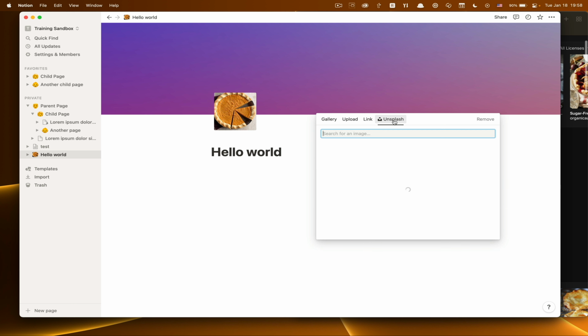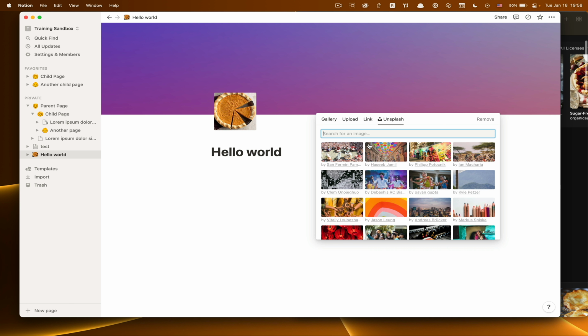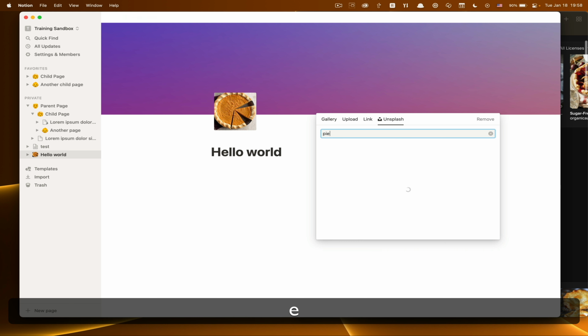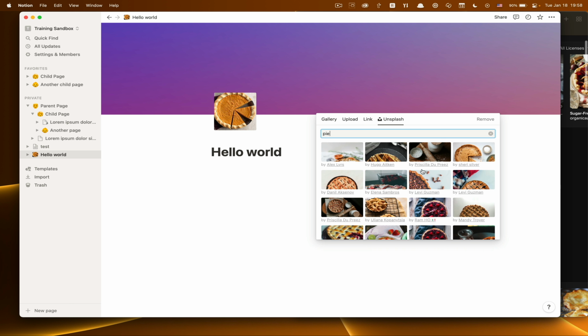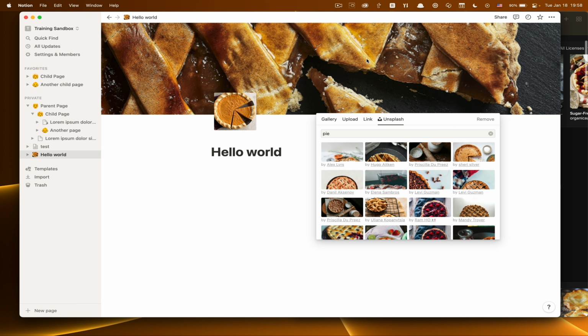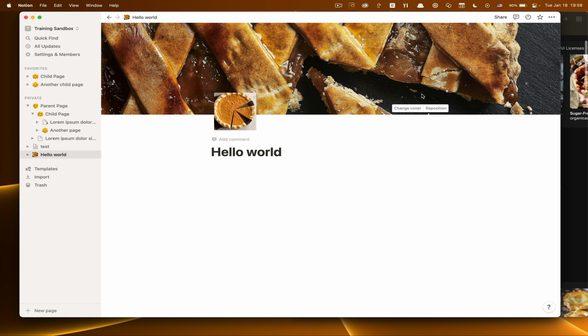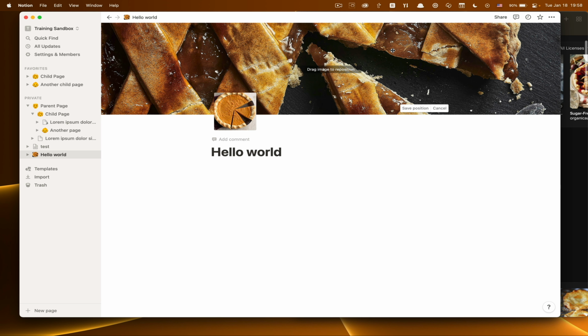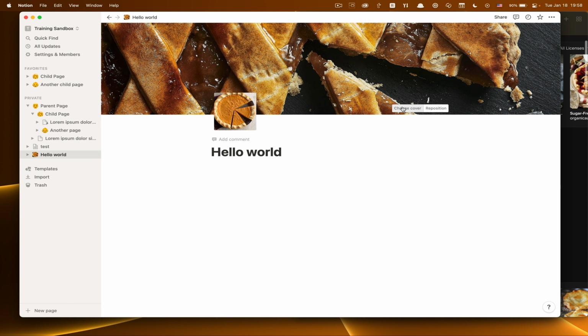They have a service that's free. It's called Unsplash. These are free to use images, and you can just search for something. Let's say I'm looking for pie again, and I want to pick, doesn't matter, I guess, this one. And it automatically adds a cover of pie up here. And I can reposition this if I want to. So I want to move it around, I want it here, save the position. Of course you can change it, and that's what that is. But it actually adds a little bit of flair, and it does add a little bit of visual appeal, makes your document a little bit nicer to look at. Add comment is what we spoke about earlier, about having the conversation. So if you click on add comment, you can start a conversation below here.